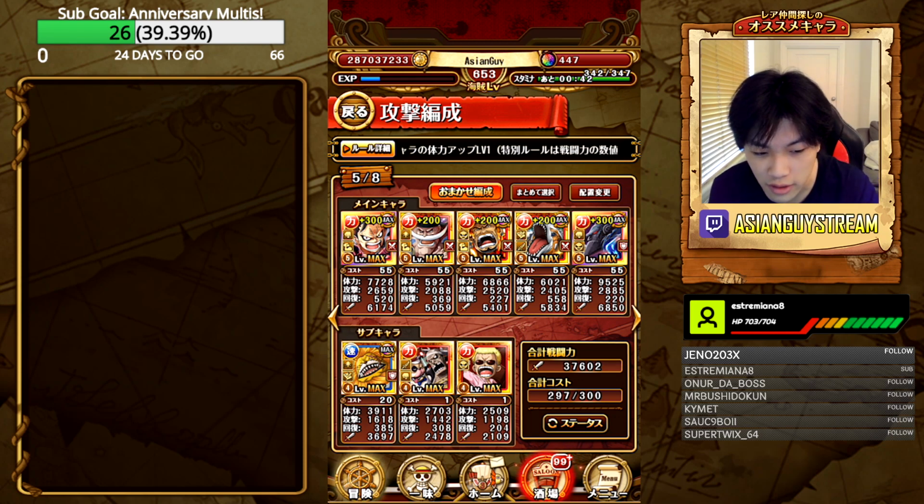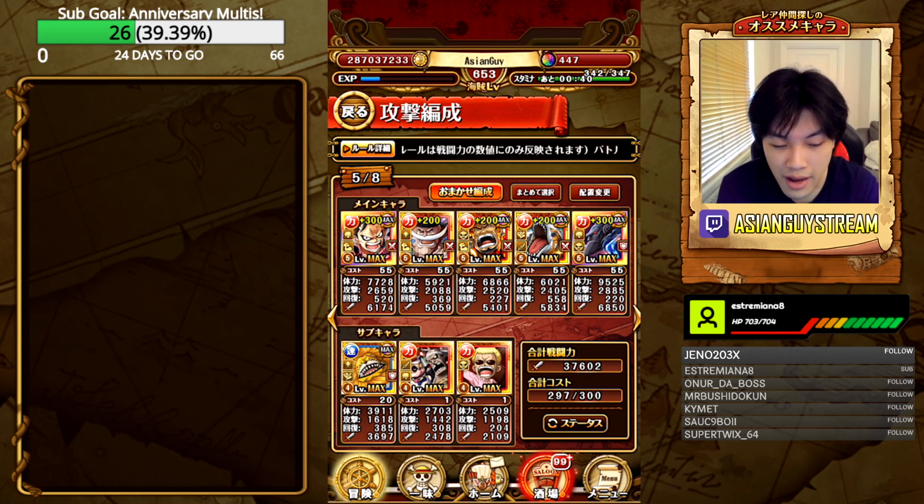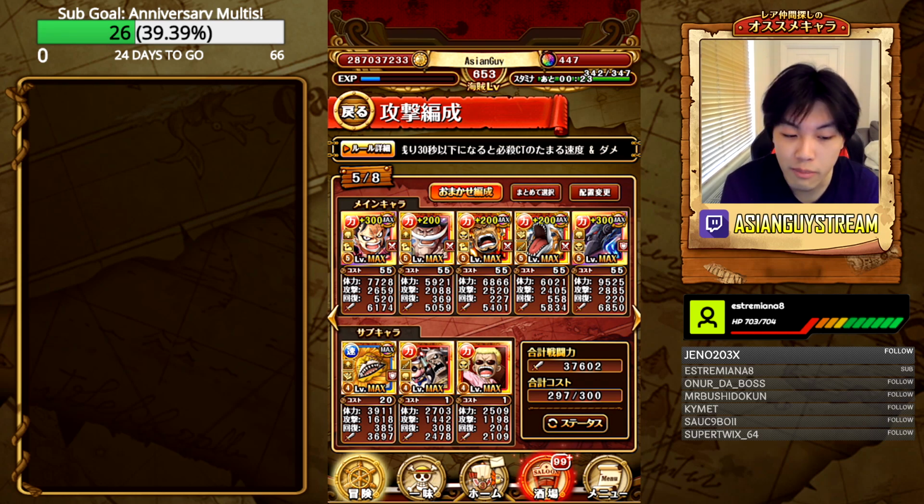I'm not sure if there is a 25 cost unit, but this team has now got a 37 total battle power. But there is battle power being contributed by those characters on the sub. First things first is you have the main characters, which are the 5 in the row here, which are going to be your front 5. And then if any of those units die, then the sub characters will come into your team.